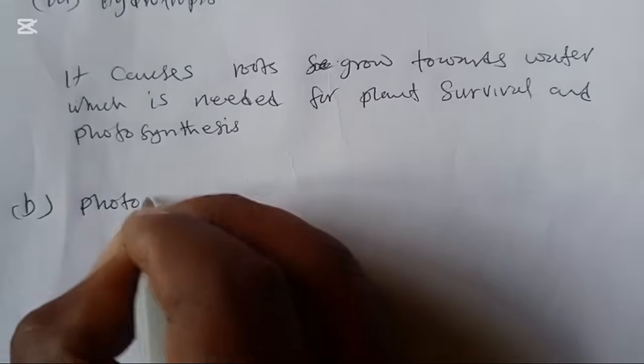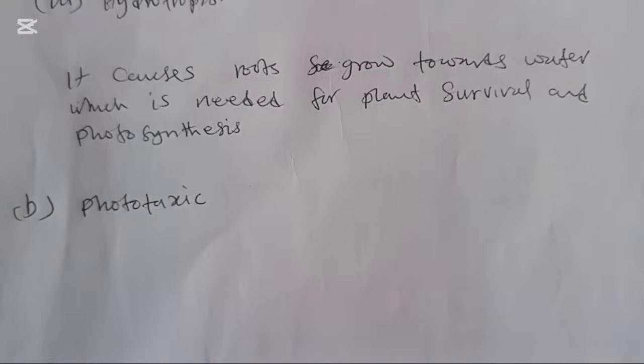So number one, we can talk about phototaxis, or phototaxism. Phototaxism is a response of an invertebrate animal by either moving towards or away from a stimulus which is light. An example that we can give is cockroaches. They respond negatively to light. So that is phototaxis.